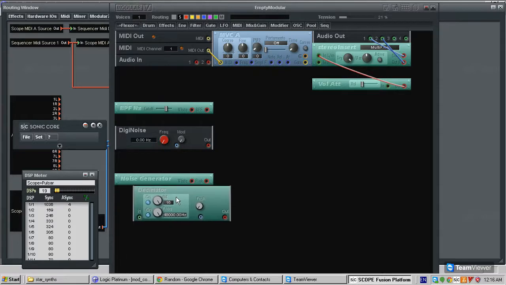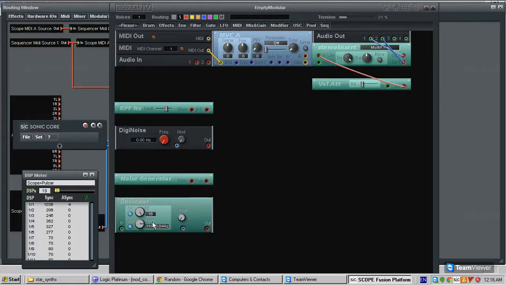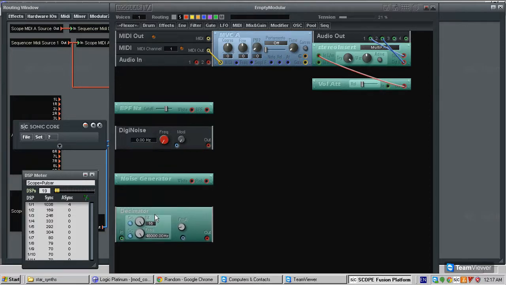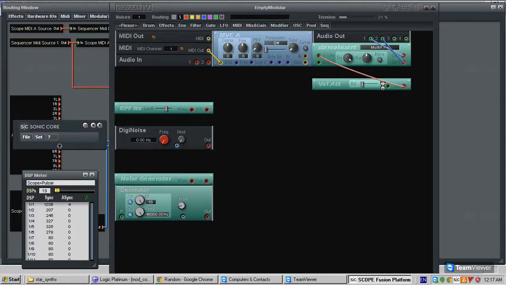Going to go into this decimator module, and you have a frequency setting and a bitrate setting. What is cool about this one is that you can modulate the frequency setting, and it doesn't click. If you've used other bit crushers, usually there's a steppiness as you divide the frequency, and this is really a smooth one. This is a really good decimator. And like you've heard here as well, if you connect just this, you can hear the decimation is smooth. There is no stepping. If you use Logic's or Cubase's bit crusher, then when you move the sample rate, you have no smoothing.